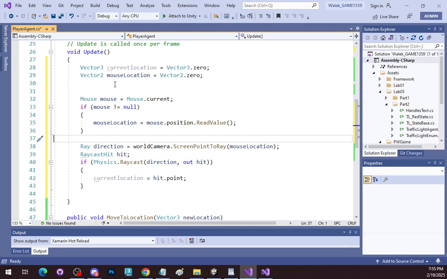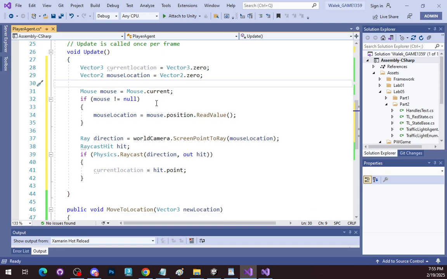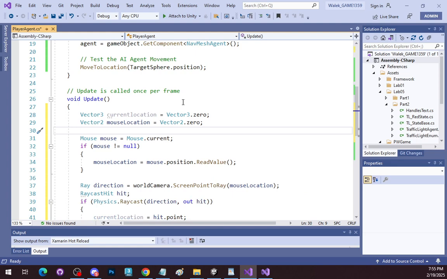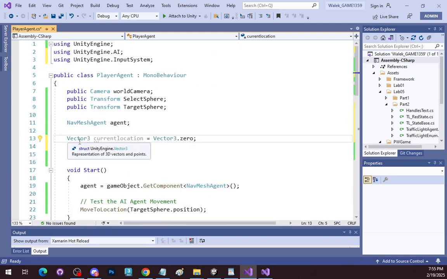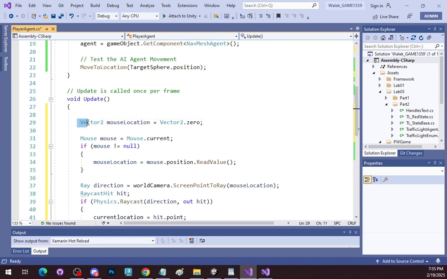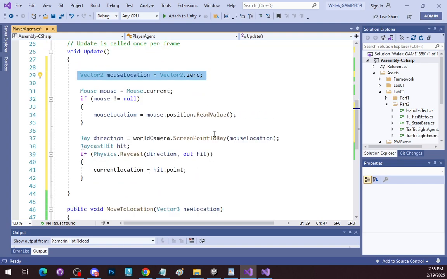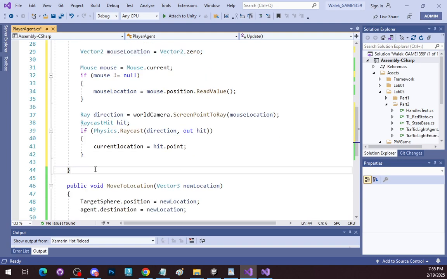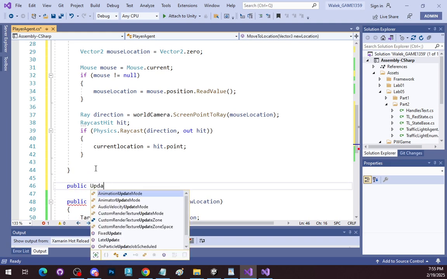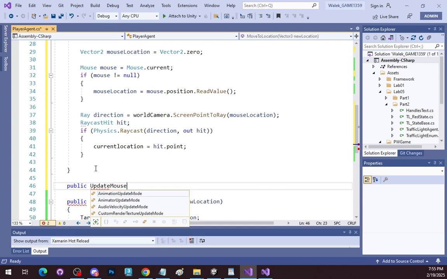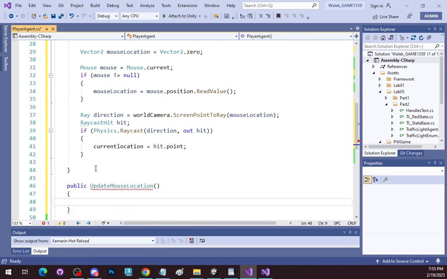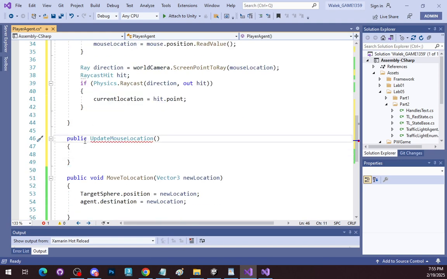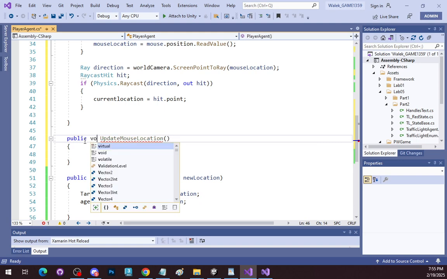So basically, there's a lot right here. Let's grab the current location. I'm going to make a public update.